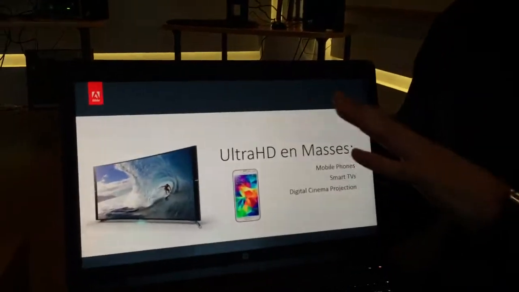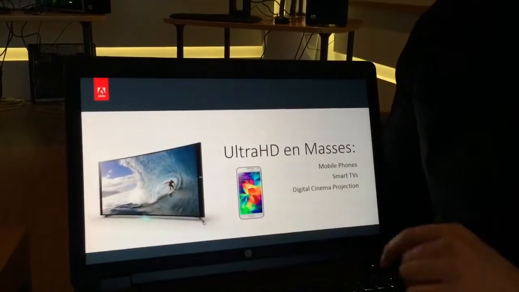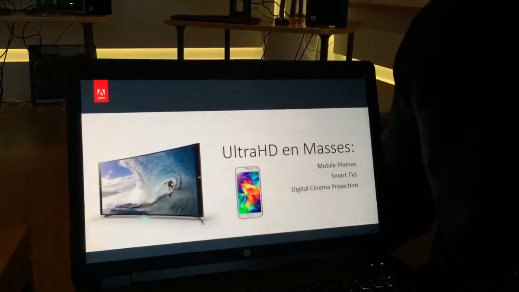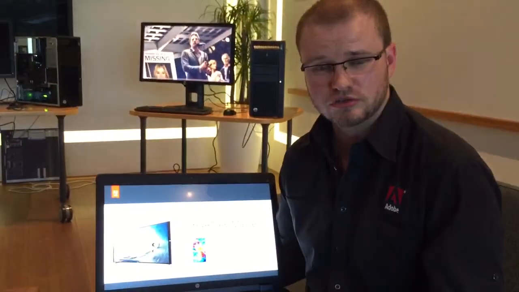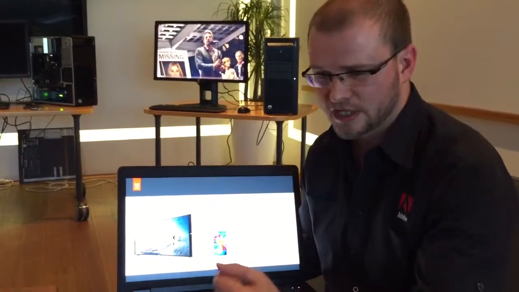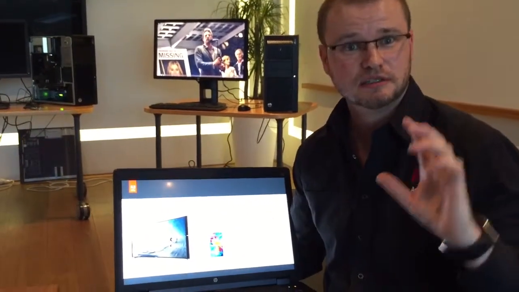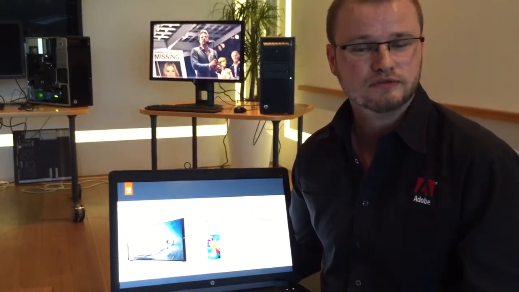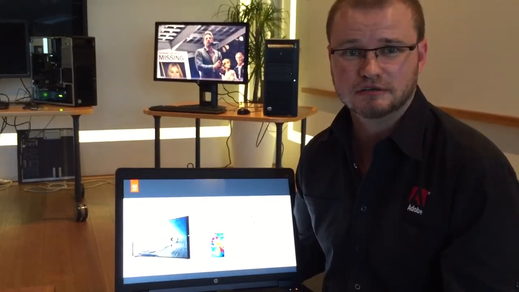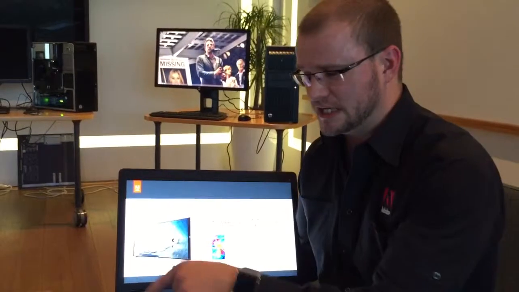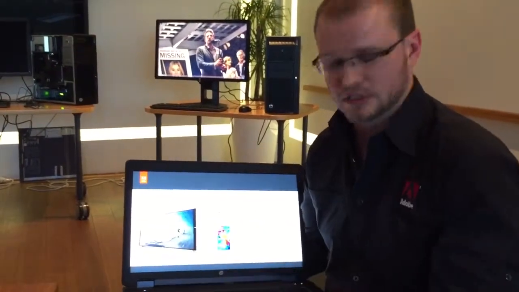So I want to highlight that, yes, we've got these TVs now that can do this, but the phones are starting to do it now. The Samsung range from the S5 on are able to shoot full Ultra HD 4K video. I've got one of those phones and it's pretty impressive the kind of quality you get out of it. And I do have an example of what that looks like on that computer there. Sure, we'll look in a sec.